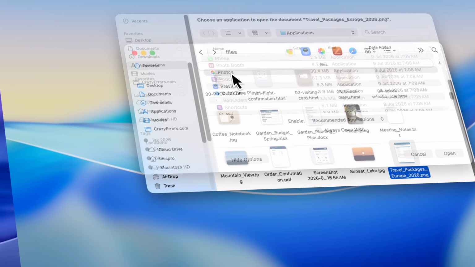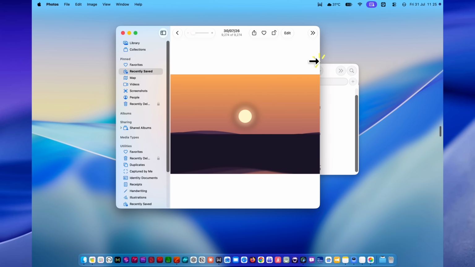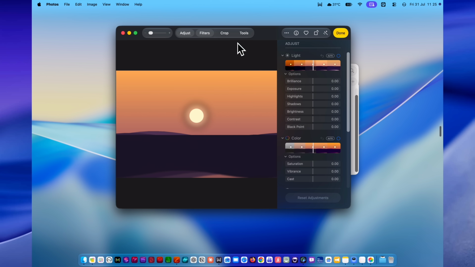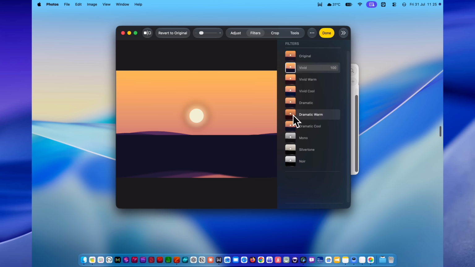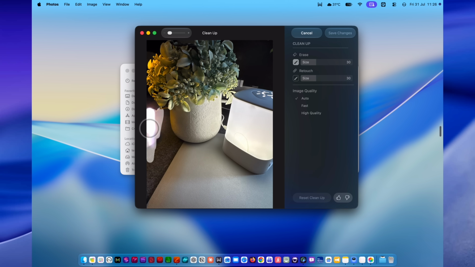And now you've got real editing: light, color, filters, and you can even retouch something right out of the shot. A toolkit that the Preview app just doesn't have. So, right app, better results.